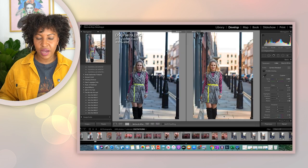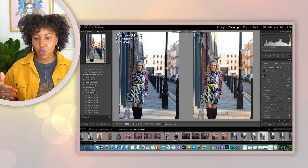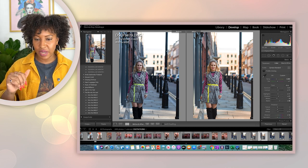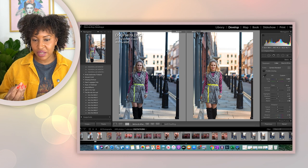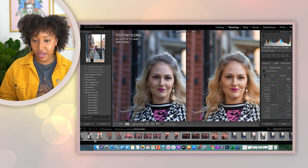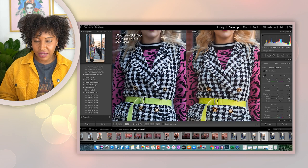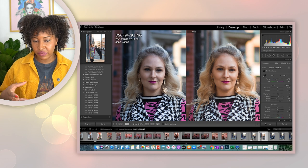I'm showing you the original raw photo against the edited version. I edited it to be warmer and make her skin tone look slightly richer — I tend toward the warmer side of editing. It looks rich, like a summer day even though it was the middle of winter. Zooming in, this is shot at an aperture of f/2 and everything is still in focus, still beautiful, still tack sharp. I find this lens very flattering on facial features.